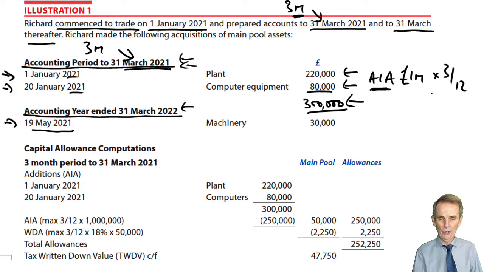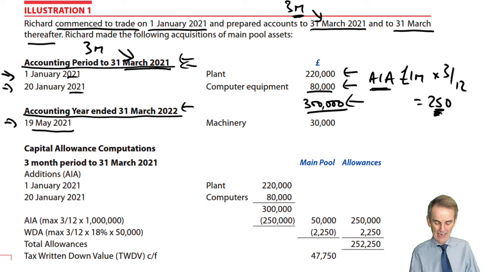Well, it's normal plant and machinery, so what is it then available to in future accounting periods? We've had what we could for this period. It was AIA. What do we therefore get in relation to the rest of it? We get WDA will now be available. If we've had AIA, whatever we've had AIA on, here it will equal £250,000, then that's it. We've got it.